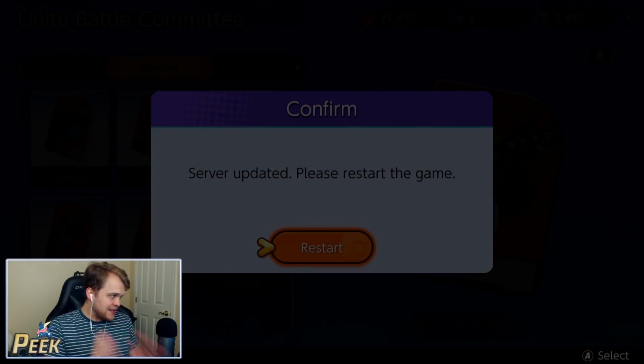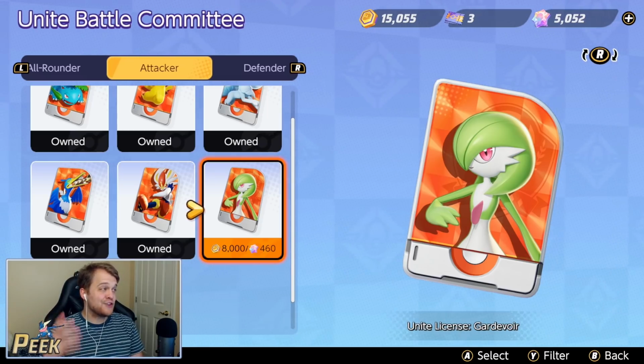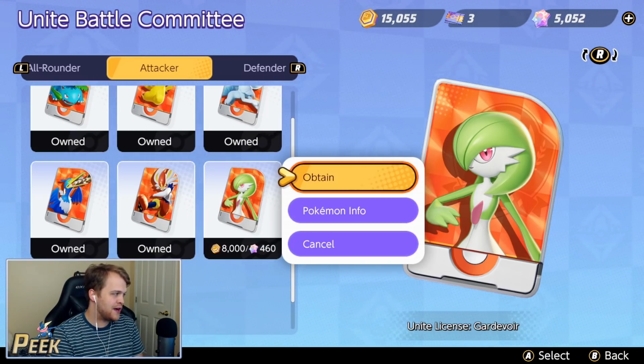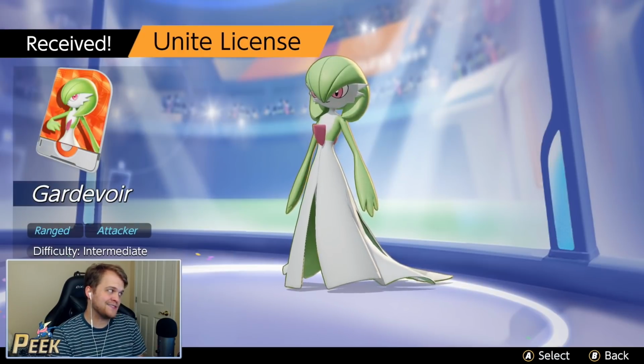So let's actually go over to the game, and you'll see server updated. So we're going to restart, and I'll see you guys in just a second when we're back in the game. Okay, so we're back, and Gardevoir apparently costs 8,000. I actually thought it was going to cost 10,000, so we're just going to grab that with coins. And here we go. Gardevoir unlocked.